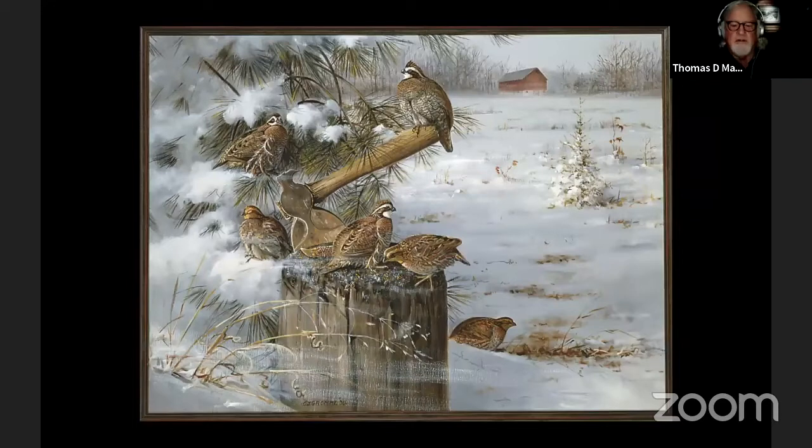Owen Gromme, Wintering Quail, oil painting, 1970. Owen Gromme was born in 1896 and remained painting almost till his death at age 96. He was frequently referred to as the Dean of American Wildlife Artists. His son Roy, who I worked with in Colorado, and I often visited Owen at his farmhouse in Wisconsin. I loved sitting in Owen's studio, watching him paint and just talking with him.